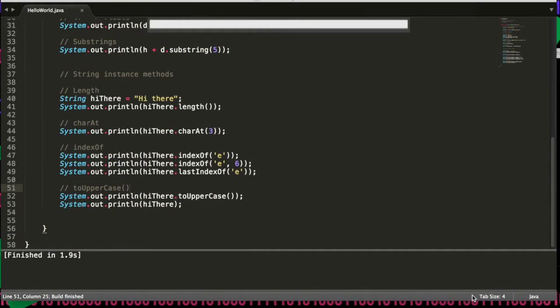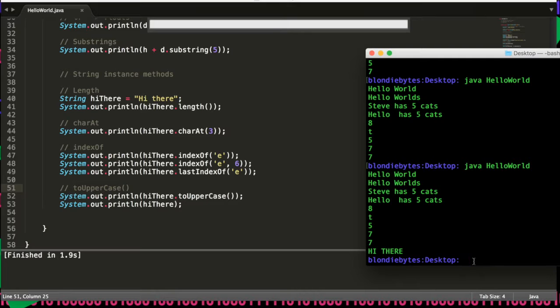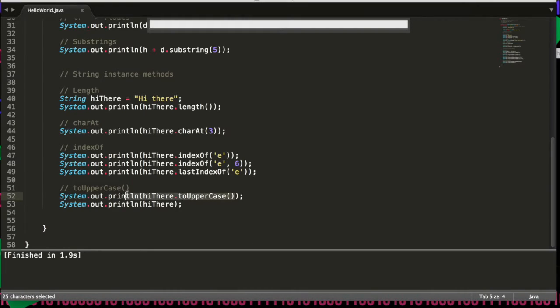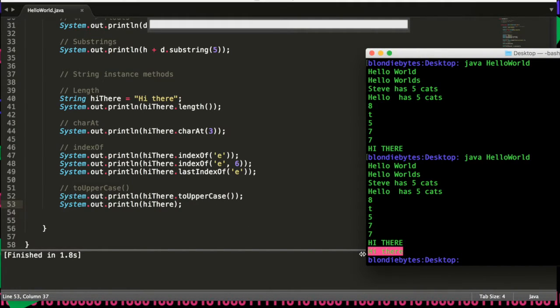Okay, so it built, awesome, and then we'll go up. It said HI THERE because that's what we did in our last method, and then hi there here was not uppercase. Notice this was not uppercase, and that's because strings are not mutable. They are immutable. They cannot be changed at all.